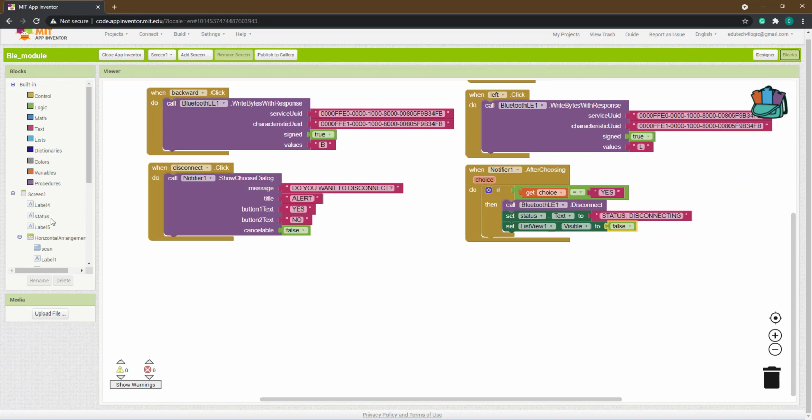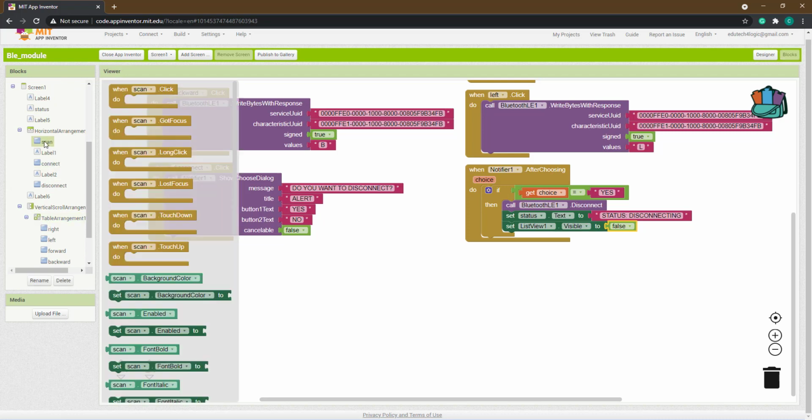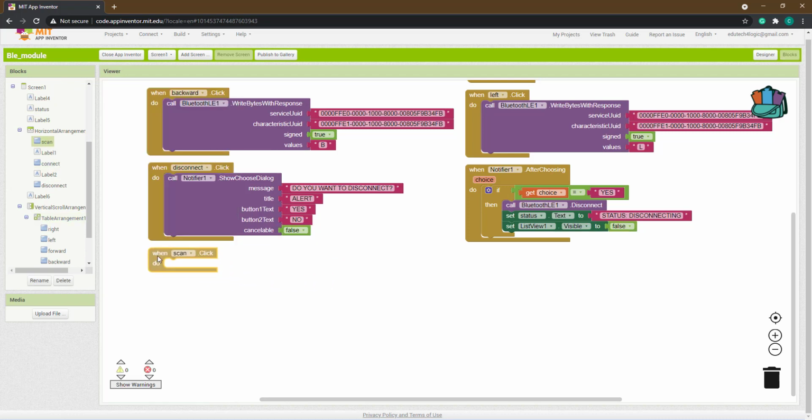So I'm going to look for the buttons that I've not done. Let me start with scan. So when the scan button is being clicked, what we want it to do, first of all, is our text is going to show us that status. What do I write there? I'm going to make it tell us that it's scanning, similar to what we have here. So I'm going to duplicate this. I have it here. So instead of disconnecting, it's going to be scanning. Yeah, cool.